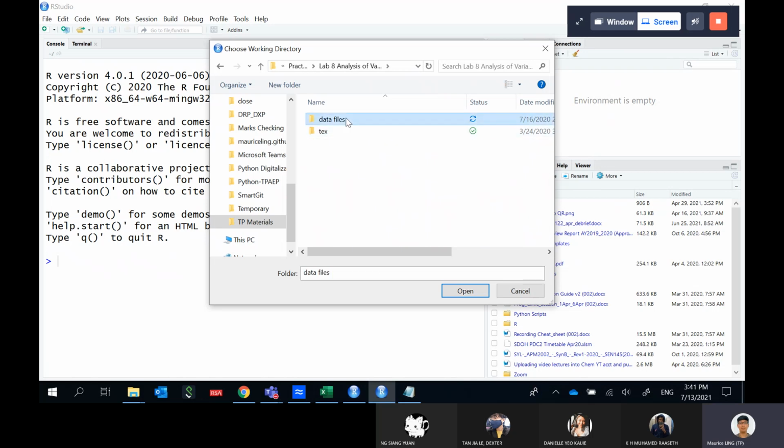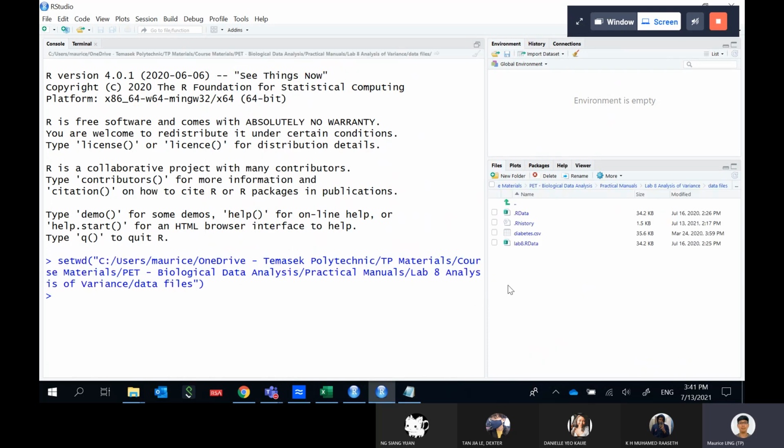Okay, so once you get to the correct location, just click open. It will not show anything there. Once you click on open, the same folder information will be listed here. This is what you need. Import comes later, one step at a time. Get to here first. Once you are there, this is the diabetes data set you want.